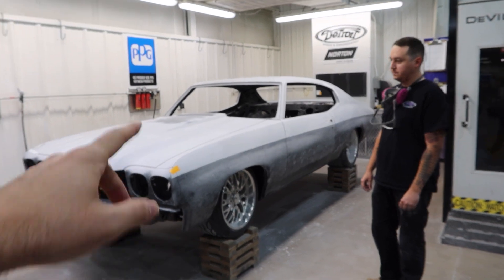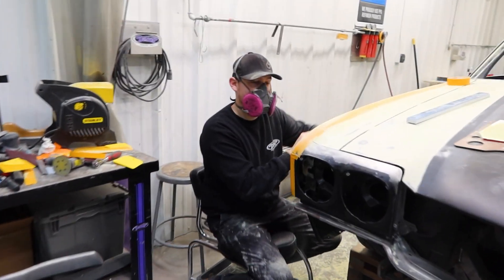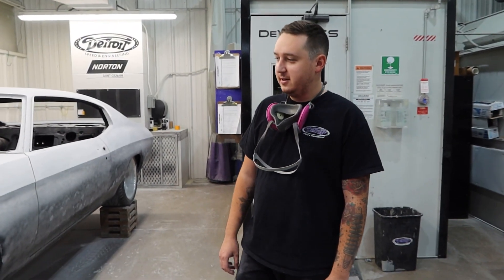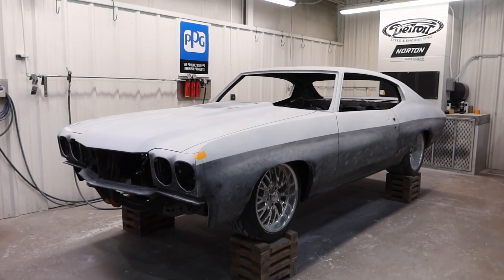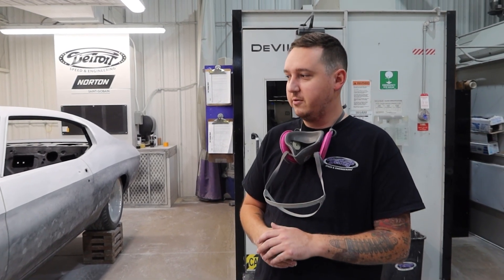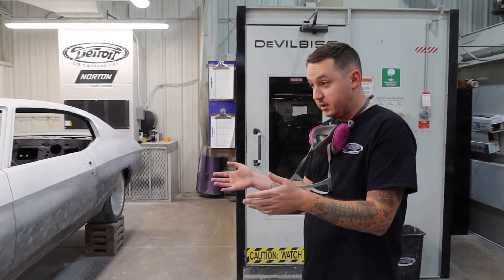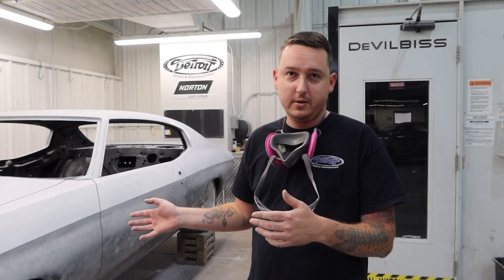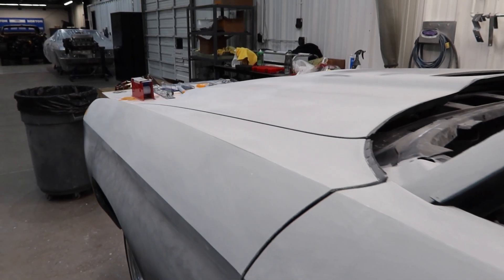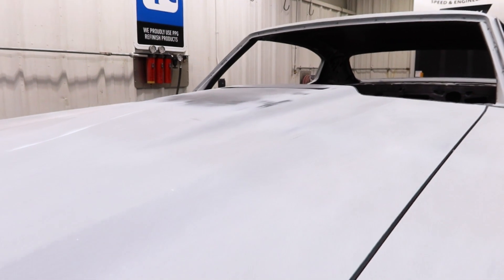Here's one we haven't really talked about in a vlog in a while — Simon's 1970 Chevelle. Zach has been spending every hour of every waking day blocking this thing and getting it prepped for paint. We've done all the mud work on the car — it gets skim coated from tip to tail to make sure everything flows, everything is nice and smooth, all the dents are taken care of, any little ripples in the bodywork addressed. From there it gets a coat of high-build polyester. Right now I'm going through block sanding it with 150 grit, fixing any bodywork touch-ups, sharpening up any body lines. After that it'll get sanded with 220 and we'll be ready for another fresh coat of primer.